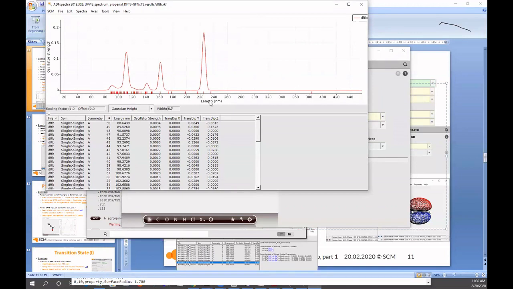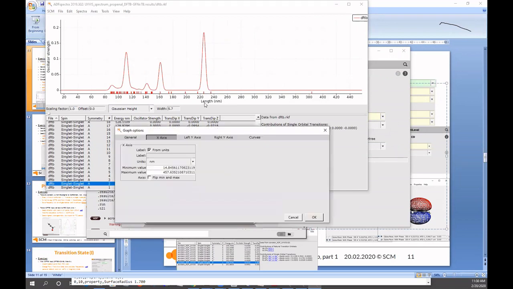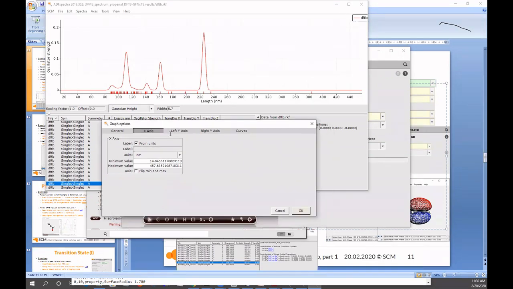And so here, probably because I've visualized UV spectra before, this is in nanometers, but by default, if you haven't used this module, I think this would be in Hartree, in atomic units. So if that's the case, you can just double click on this axis. So double click on the legend there, and that will take you to graph options.